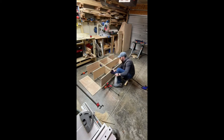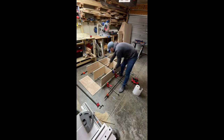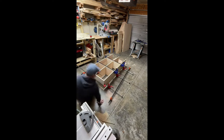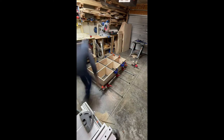I'm using Titebond II wood glue and reclamping everything. Then I have the brad nailer — I'm using one-inch 18-gauge brad nails with the Craftsman brad nailer. Super convenient that it is cordless, so I definitely recommend that. Lots of clamps on this one — I want to make sure everything's square and locked in really tight. More brad nails in the bottom, then reset all the clamps.